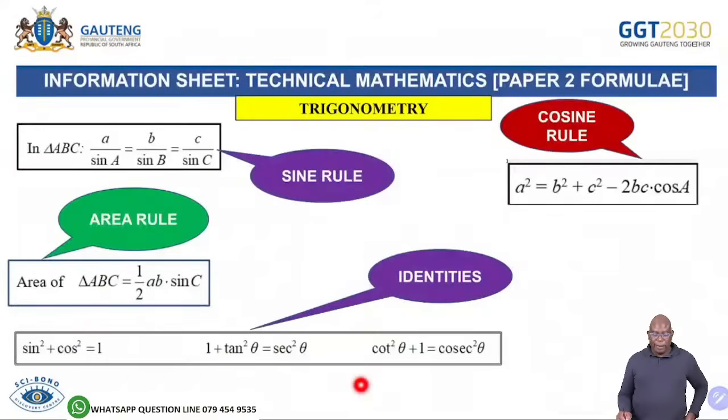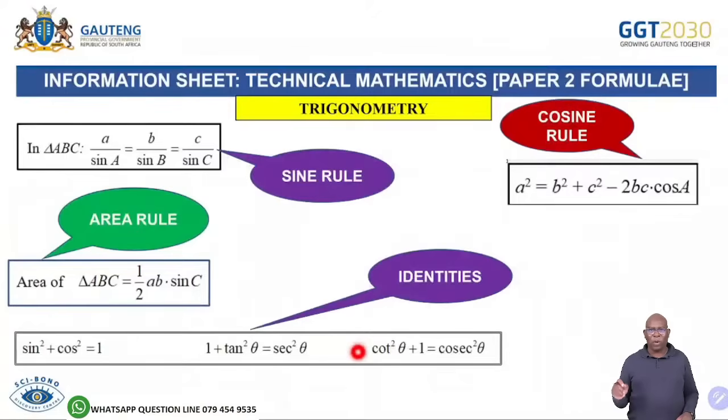All right, done with the analytical geometry. Remember, analytical geometry we said is going to be about plus minus 25 marks. So your grade 11 work and your grade 12 work combined gives you about 25 marks. You must try for more than 20 marks from that question, then you'll be on your way to a distinction. Right. In trigonometry, we have quite a number of things that we need to look at. First of all, we must look at the ratios. So remember the ratios, your sine, you must go and learn your ratios.